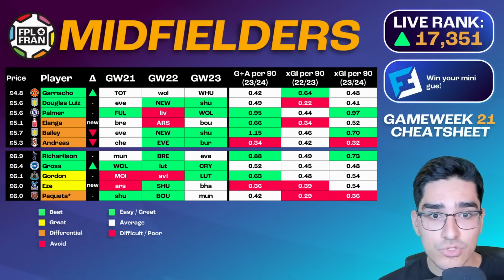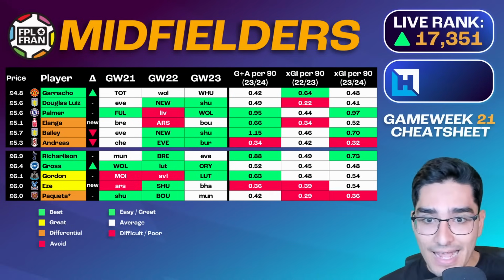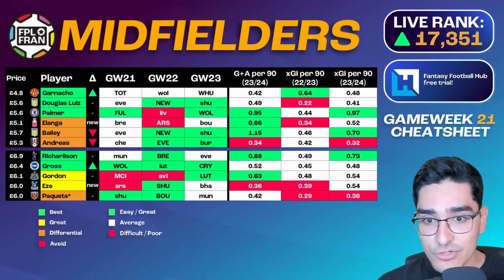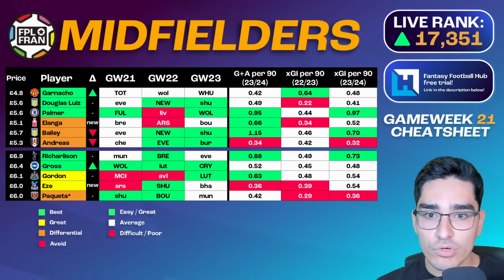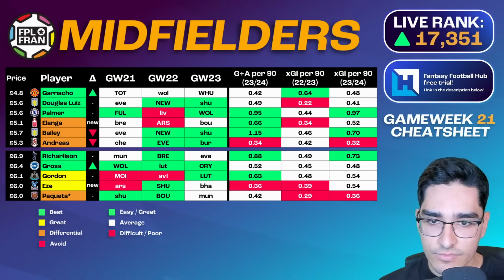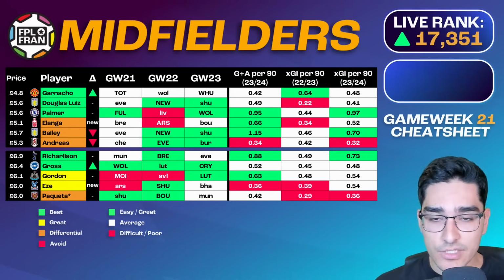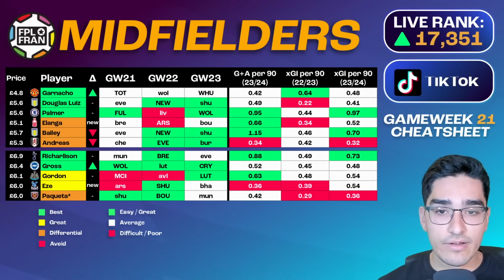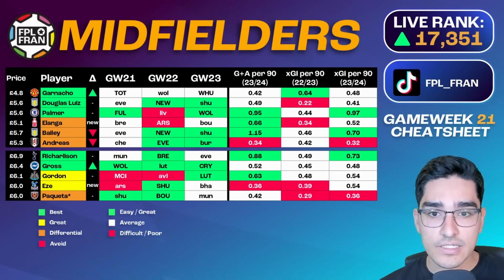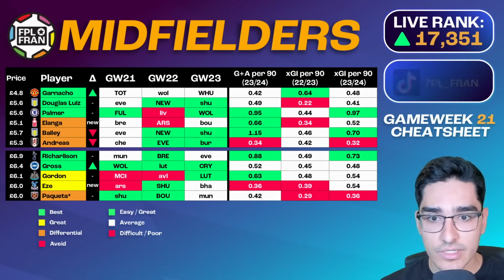For example, Douglas Luiz, if you look at just pure expected goal involvement as a slightly deeper central midfield type player, he's not going to have crazy underlying stats. But the reality, of course, is that as a penalty taker for this Aston Villa team, that's going to increase his value as an FPL asset. Generally speaking, you'd expect stronger teams to have more penalties. And fortunately, of course, for the way that things have fallen for Douglas Luiz so far, he's done well. The only thing I would say is that maybe Game Weeks 21 and 22 aren't particularly good fixtures.